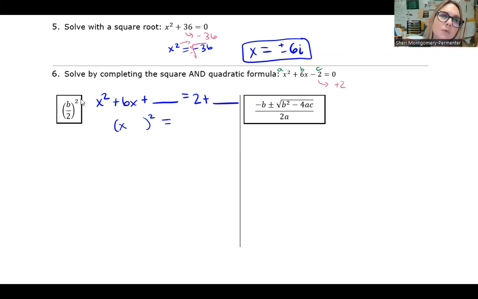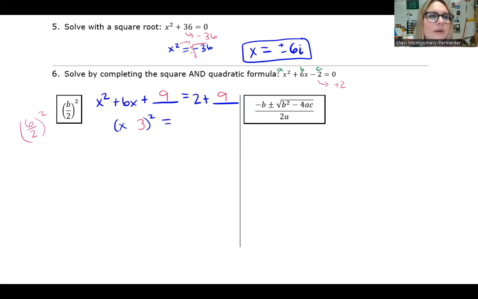It's the same format. So I'm going to do the b term. It's 6. So I've got 6 divided by 2, and I'm going to square it. What is 6 divided by 2? 3. That goes here. And then 3 squared is what? What's 3 times 3? 9. So I do plus, I don't have to rewrite that. I've got 9 and 9.